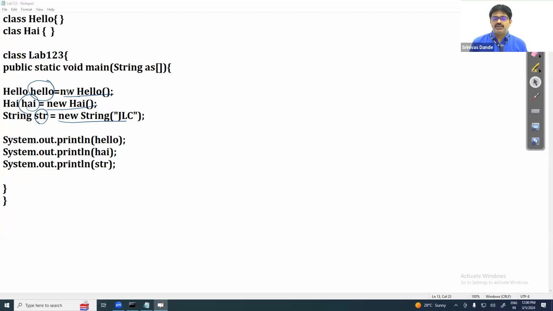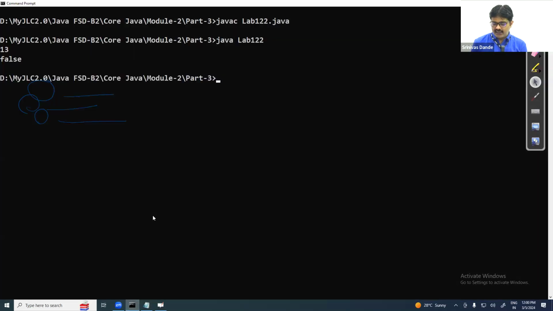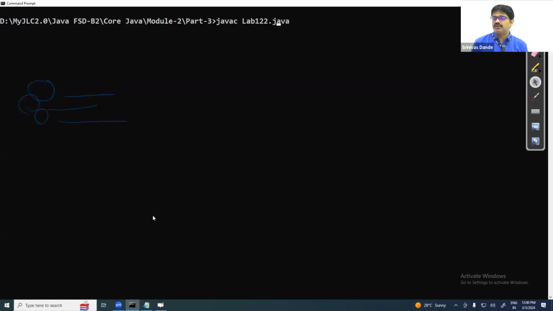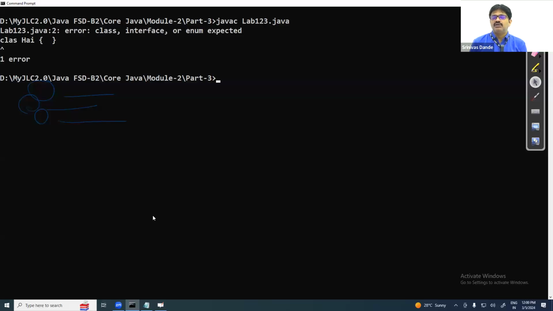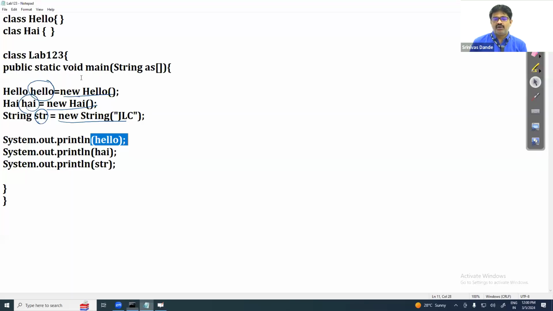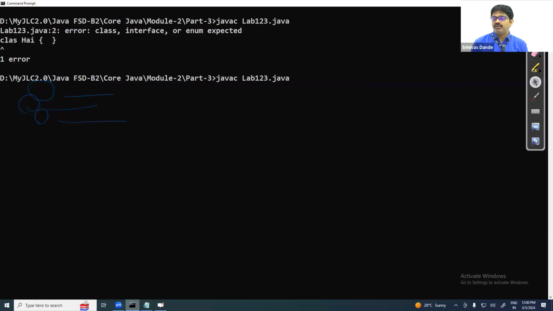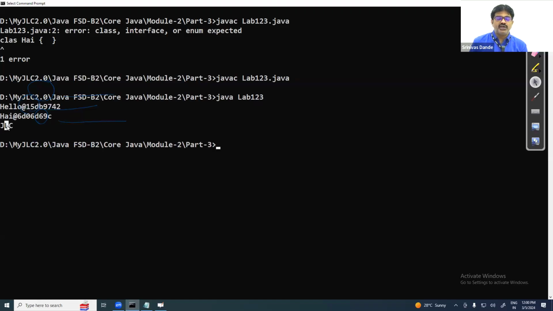As of now, they are printing something other than the address. What is that? Currently, don't worry about it; we'll talk about that later. But in this lab, you just see that the new operator is only for creating objects. Only that point you have to catch. In the case of string, it is showing data. In the case of hello, it is showing something. If you want to change it, you can change it. We'll discuss that later.